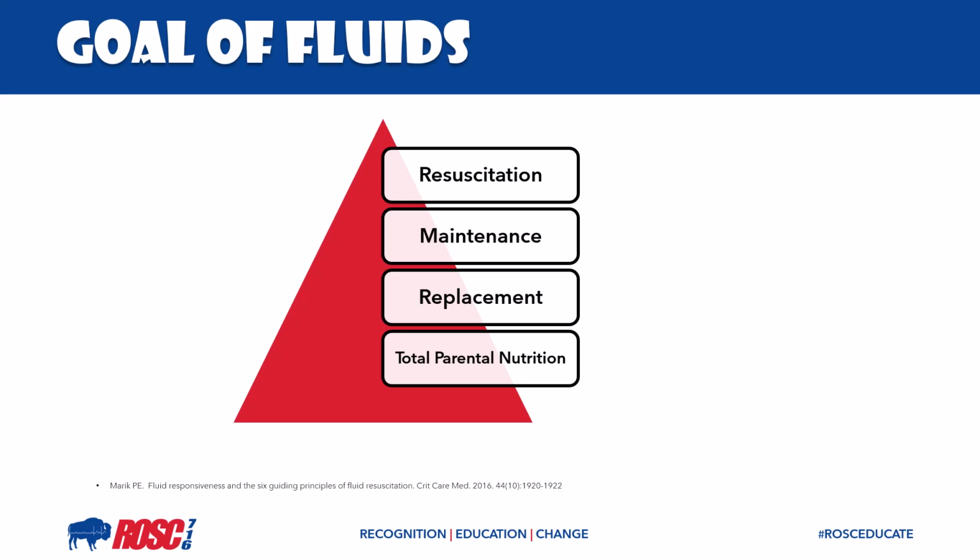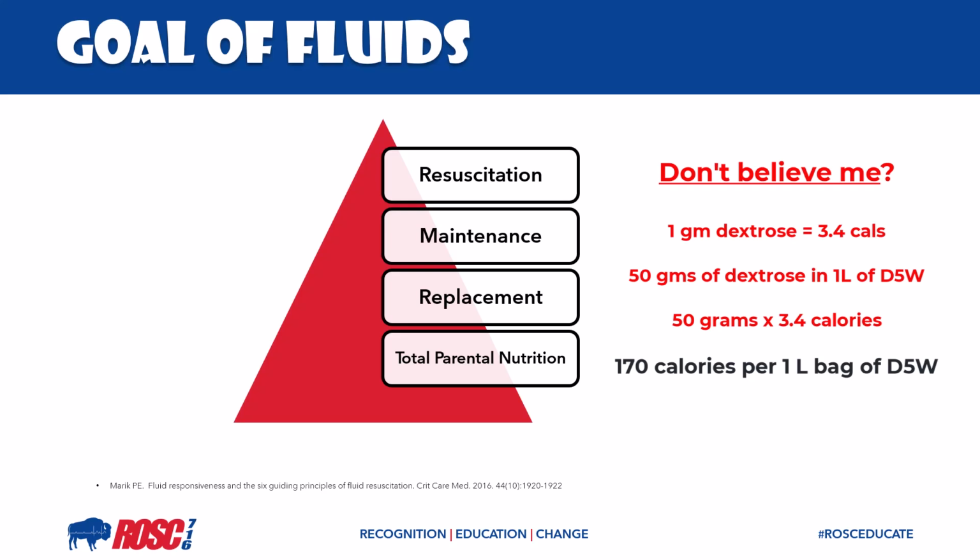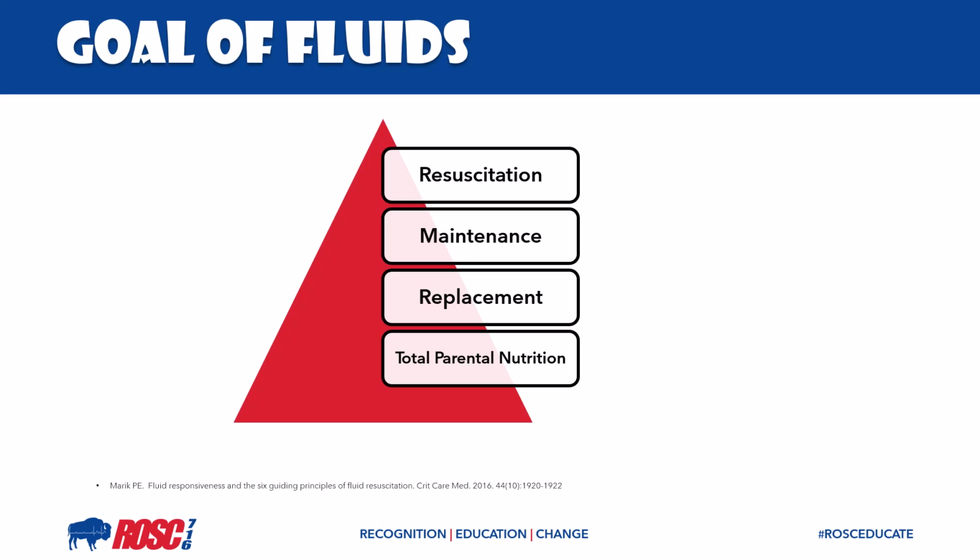You'll see that I changed this to total parenteral nutrition. And the reason I did this was to combat a horribly dogmatic, antiquated teaching. IV fluids are not nutrition. They are not calorie repletion. With that said, unfortunately, there's plenty of folks out there in the world that think when we give dextrose to a patient, we're providing them nutrition. I would like those same people to understand that there's less than 200 calories in a bag of dextrose 5%. So to maintain accuracy, I've changed this to total parenteral nutrition.